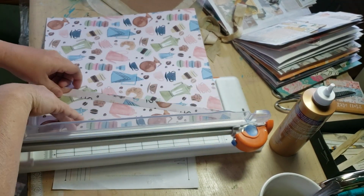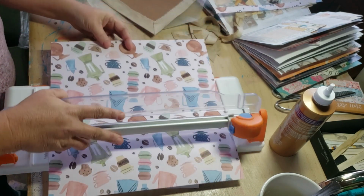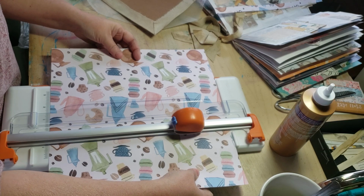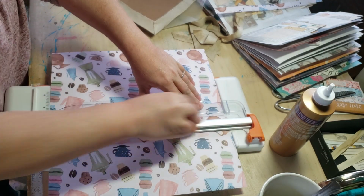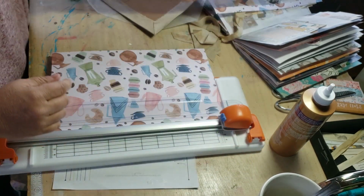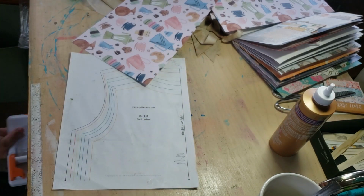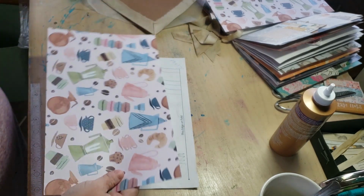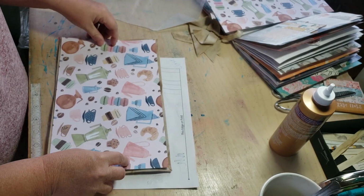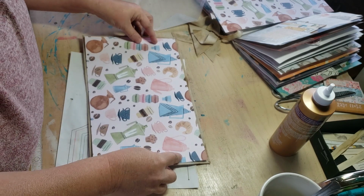We're going to keep this bad boy for later. And do the same thing this way. There we go. Keep that one. Ooh, that'll make a nice piece of ephemera right there. So here we go. Put this away. Now, look at it. Awesome, right? So cute.